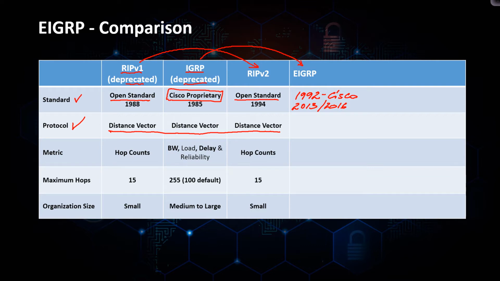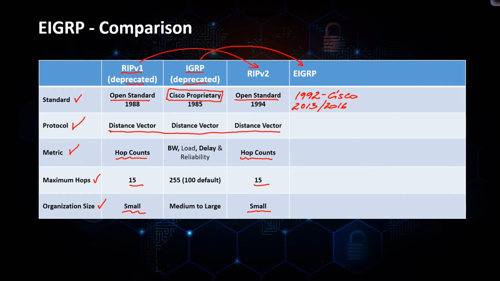Distance vector routing protocols use distance to calculate the shortest path to the remote network, which they call metrics, and that distance for RIP version 1 and RIP version 2 is hop count. Hop count is the number of routers I have to hop through before I can get to my final network destination. Both RIPs have a maximum hop of 15, therefore they are unsuitable for larger organizations.